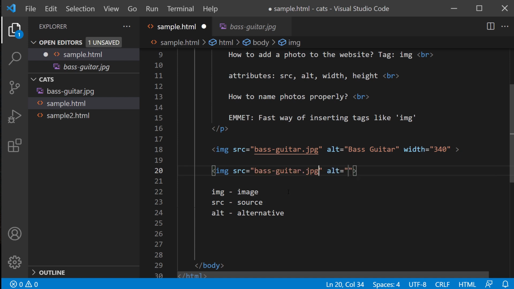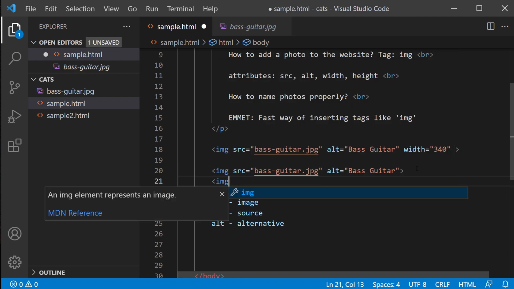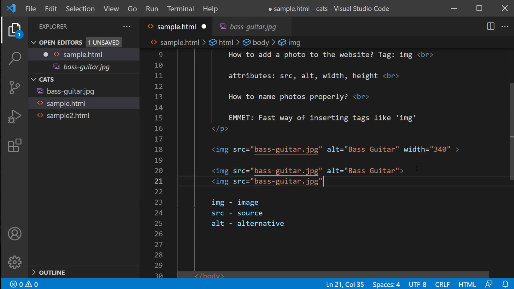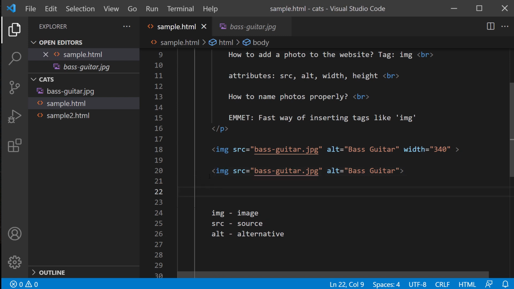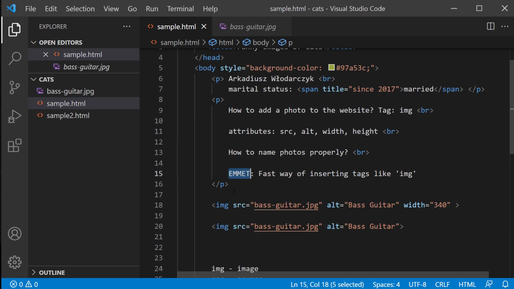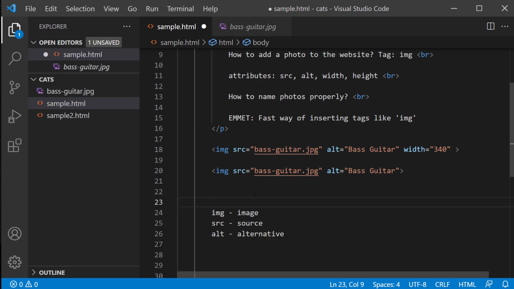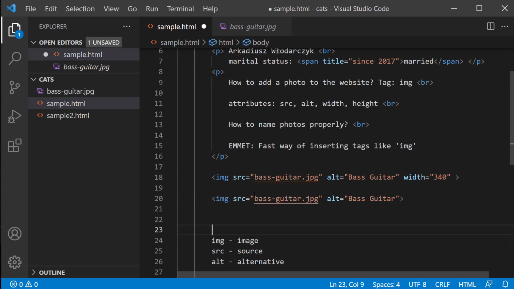And I can put the source and use the tab key and jump to the alternative message like this. So it's a bit faster, right? I do not need to type IMG, then the source, then this, I just type IMG, bam, bass guitar, bam, bass guitar. It's faster, okay? So you learned that if you want to put an image using the Emmet feature that is installed inside Visual Studio Code by default, you just do it this way. This is pretty awesome, right?